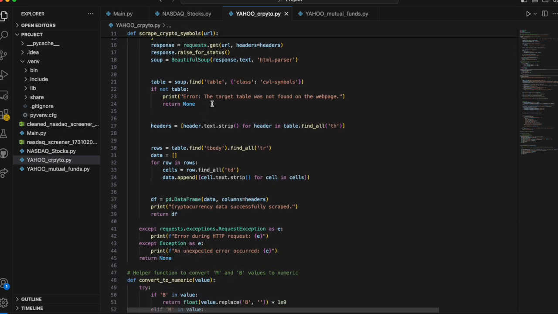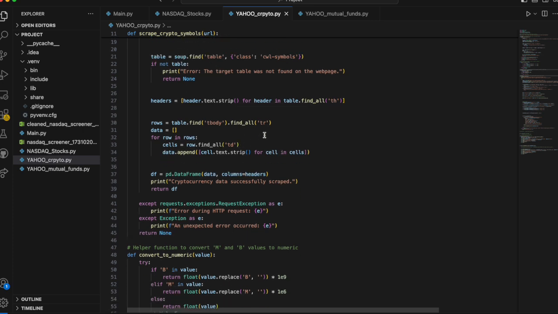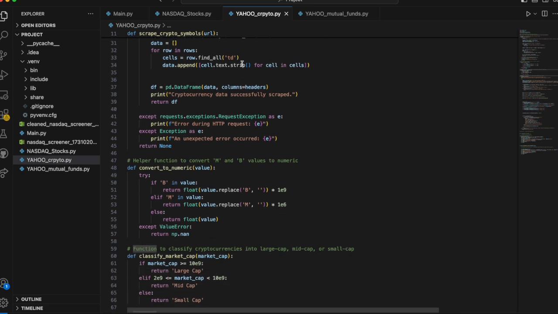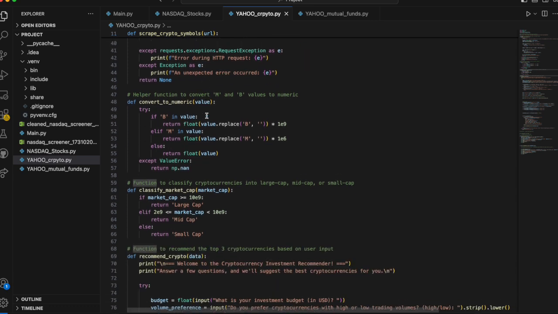So after using Beautiful Soup and the appropriate headers and the above URL, we get the data in the form of a table. So we need to first remove rows and the headings. And then when we access the cell to get the data, we put it into a pandas data frame, which makes it easier to access the data later on.